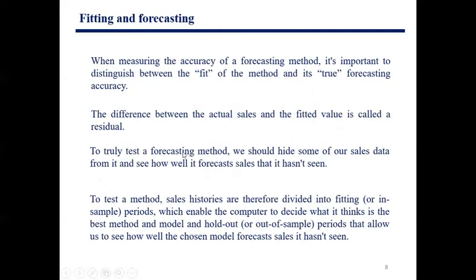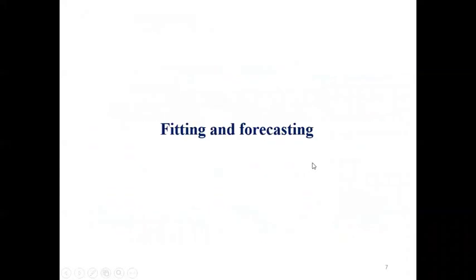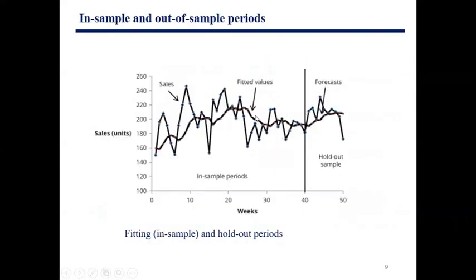To truly test a forecasting method, we should hide some of our sales data from it and see how it will forecast sales that it hasn't seen. This is what we see here. It means if you want to see the strength or the accuracy of your forecasting method, you should hide part of the data, which we did here, and use just this part to fit your model and after to predict.